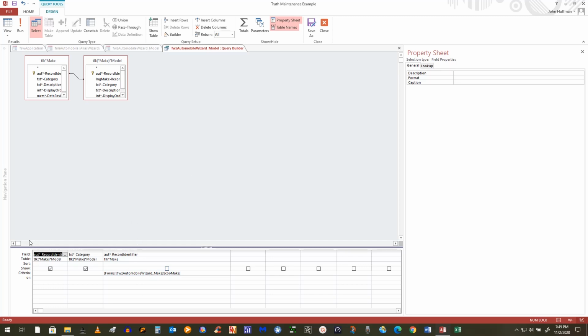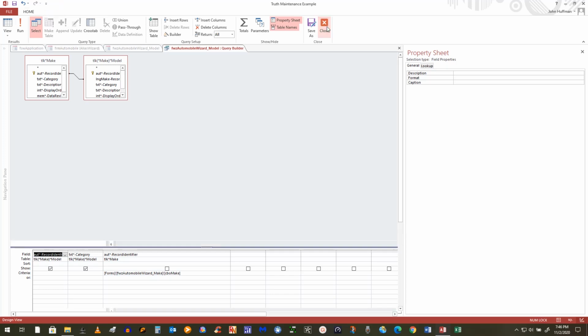Just like the DLOOKUP, it's almost the same logic. With the DLOOKUP we brought back a single make value. Here it's going to come back with all the categories of the make model that exist for that make value. That's cool, isn't it?